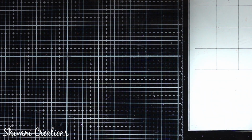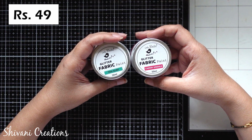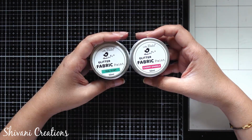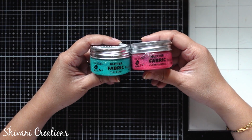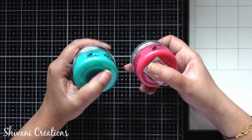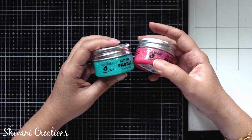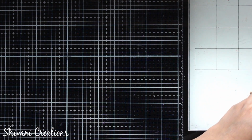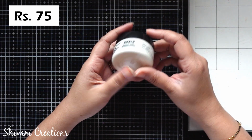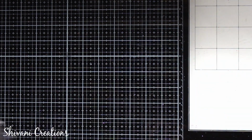Then next thing is this glitter fabric which costs 49 rupees per bottle. I got in teal and candy color. These are very glittery. You can use this on stencils, on paper, on wood, on plastic, on anything along with the fabric. Then the next thing is this buttermilk chalk paint which costs 75 rupees. Actual cost is 150, but in sale I got in 50% discount.